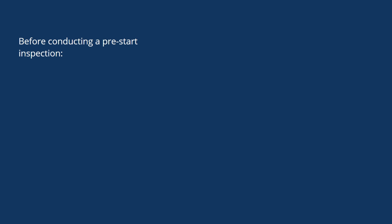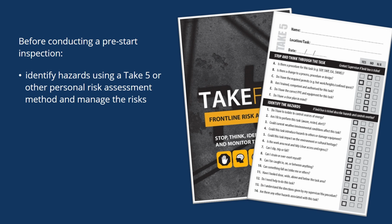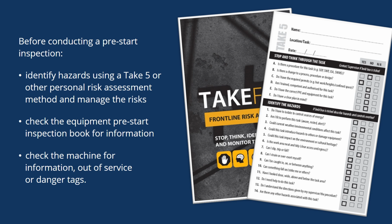Before conducting a pre-start inspection, identify hazards using a Take 5 or other personal risk assessment method and manage the risks. Check the equipment pre-start inspection book for information. And check the machine for information, out of service, or danger tags.